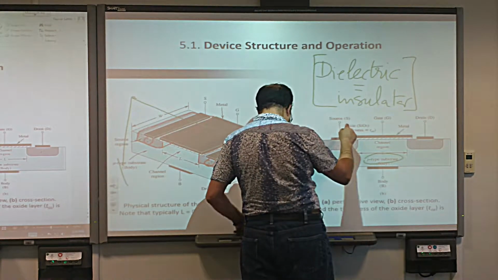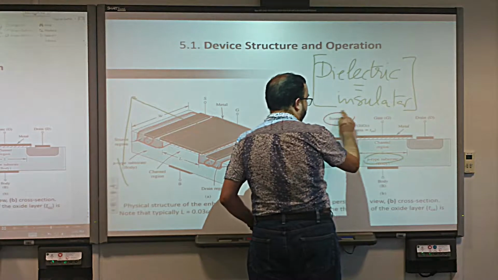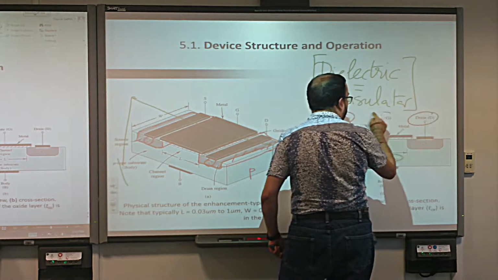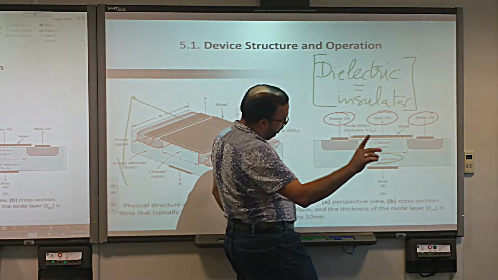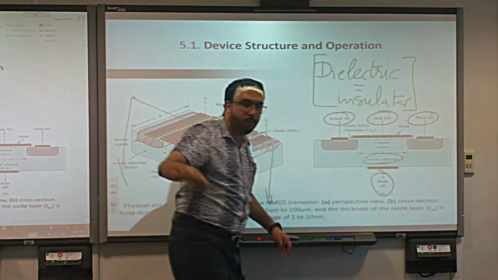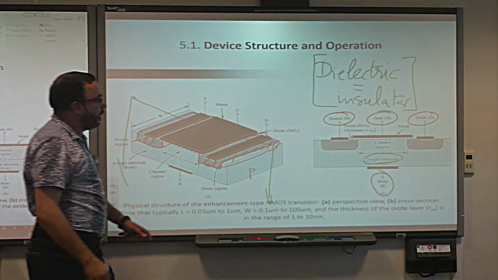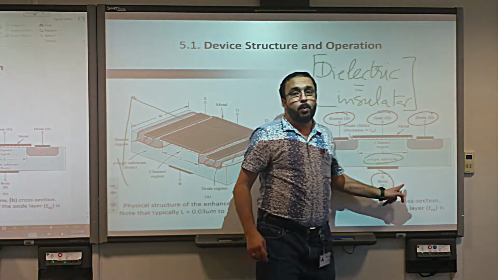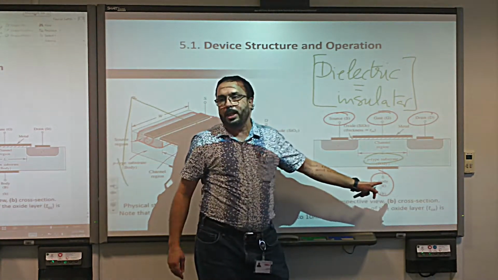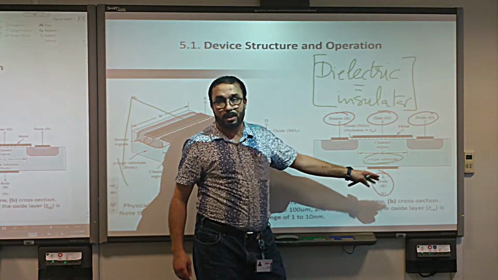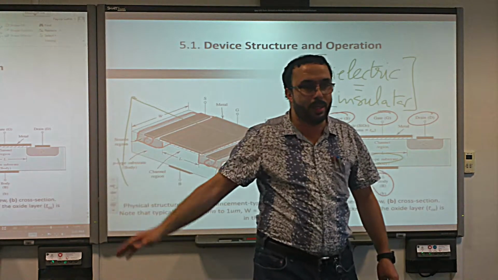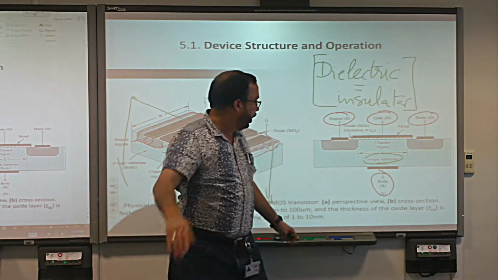We call this one the source. This one is the drain, and this one is the gate. And there's another one. That's why this device can be a 4-terminal device. This terminal, we call it the body. We can use this body for certain applications, but for you at this level, and of course in light of quiz number 3, you do not even need to know.